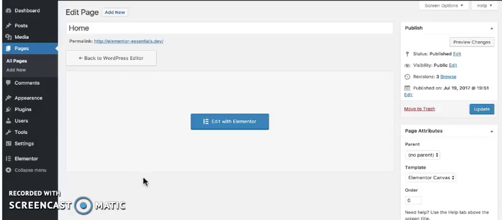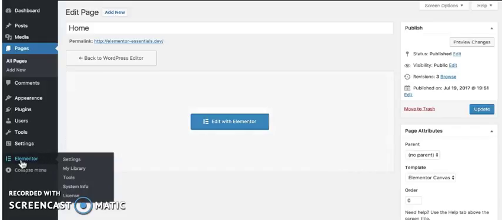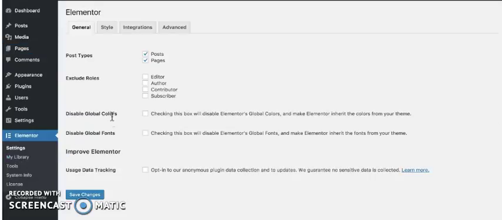Now, if you want to use the fonts from your theme, you have to disable them in Elementor. This is actually a good idea if you have a theme that has lots of different font options, so you can really control everything via a customizer setting. Let me demonstrate this in this lesson right now. I'm going to click on Elementor right here, and it's going to be right here, disable global fonts, and here's the global color one for the prior lesson. I'm going to check this, and then click on Save Changes. Now if I were to go into the Elementor editor and try to set some global fonts, the option is going to be grayed out.